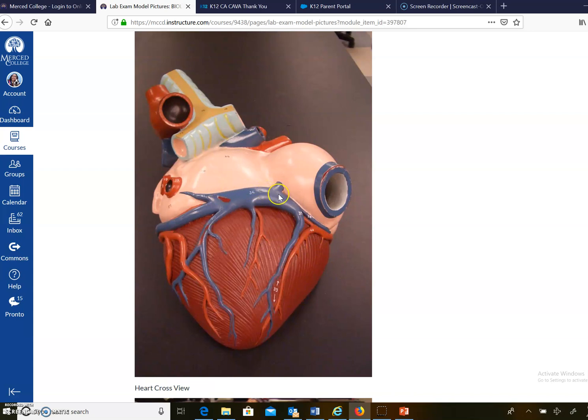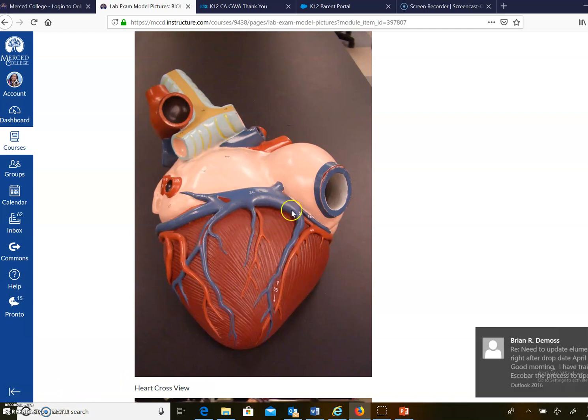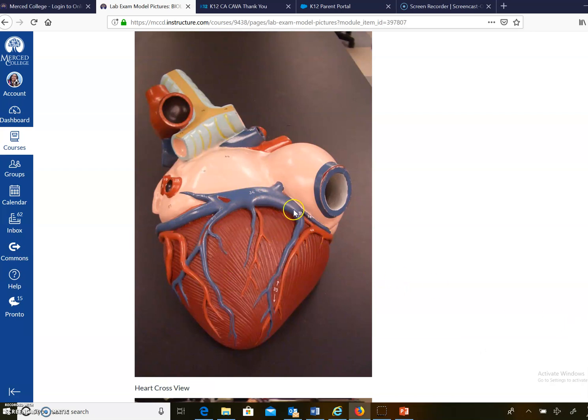And the coronary sinus is going to be a very large part of the vasculature supplying or removing deoxygenated blood from the heart muscle itself. So remember, these blood vessels are supplying the heart, the myocardium, with oxygen and removing CO2. The heart does not get nourished by the blood that's inside of it. The heart is nourished by the blood vessels on the exterior of the heart, not inside the heart. So that's something to be aware of. You'll talk about that more in physiology.